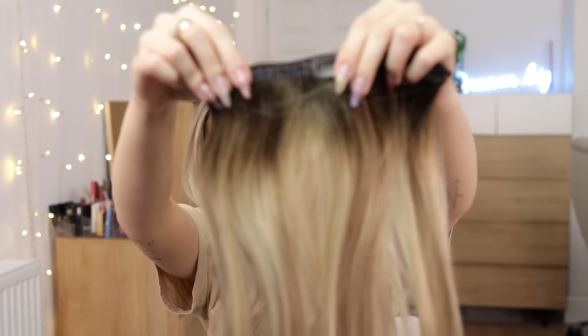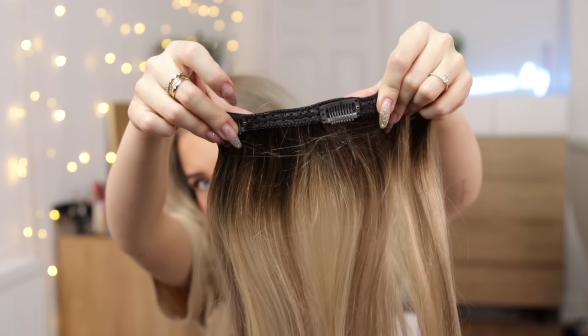These were the 20-inch Sunset Boulevard, and I went for the double hair set, which is the thickest one. If I'm being completely honest, this to me seems quite thin. For all of this hair together, it seems a lot less hair than my G Hair ones, and I'm sure the G Hair ones on their website are cheaper. They just didn't have the right colour match. And something else with the Beauty Works ones is that they're the classic kind of hair extension, sewn onto a bit of lace fabric instead of being the flat plasticky kind of band. It's just the typical hair extension band.